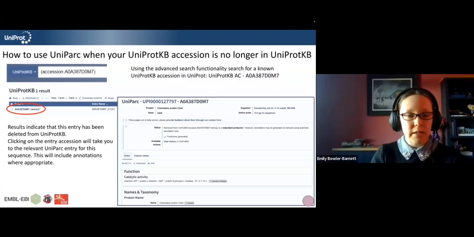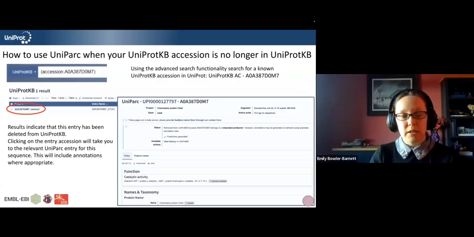That's fine. You can still click that accession ID and it's going to take you to a UniParc page. So you've got the UniParc identifier that links you to that specific sequence. You've got the accession ID that's linked to that source, the protein name, gene name, and it's also got the annotations that will be automatically annotated to this entry as well. And if you click the UniParc ID, you'll also see other entries that we've got in UniParc that are similar and associated with this identifier as well.